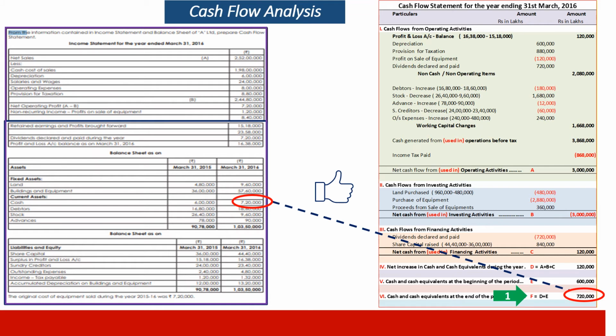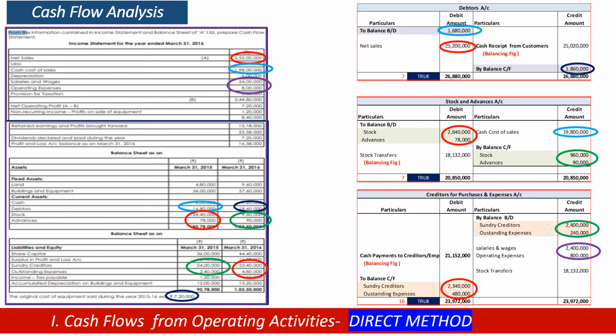But this working we had done on the indirect method, but there is not a great difference between the two. Now let's get into how we work it out under the direct method, or the first method. We prepare here three major accounts. One, debtors account. Number two is stock and advances account, and three, creditors for purchases account. For simplicity, we can presume that in a factory there is a plant where the manufacturing takes place.